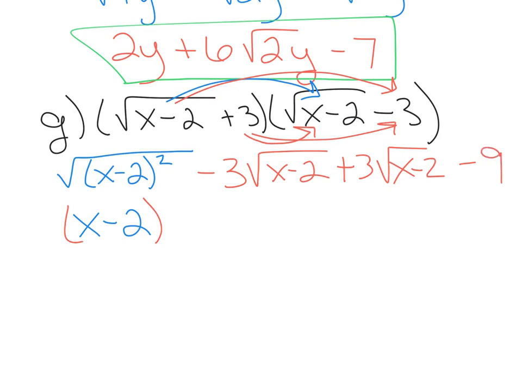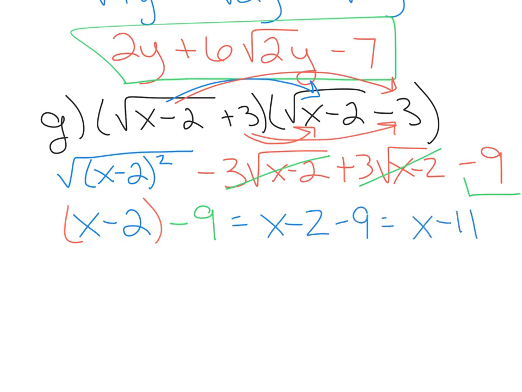Okay, so the good news is these two terms here in the middle are going to cancel each other because this one's got a +3 coefficient, this one's got a -3 coefficient, but the radicands are the same. So we can cancel those two right out. So that means we just need to carry this -9 down here, like that. So when we combine these like terms here, we end up with x minus 2 minus 9, which equals x minus 11. And that's your final answer there.